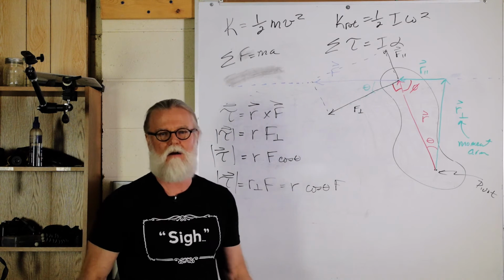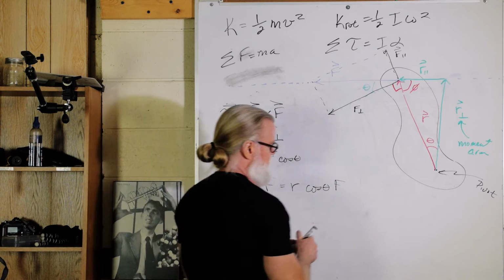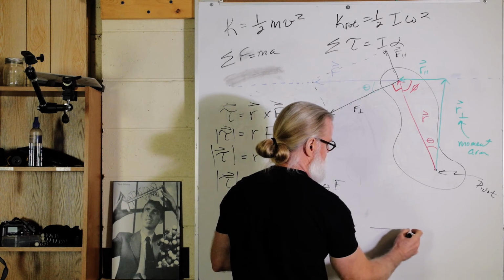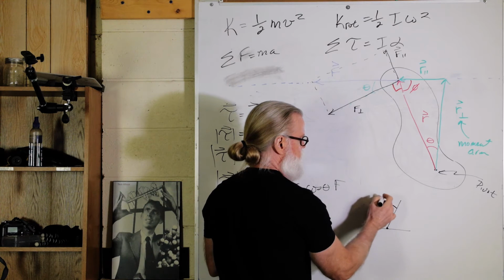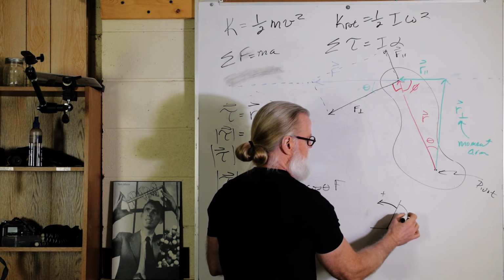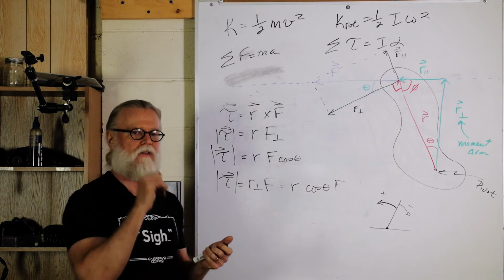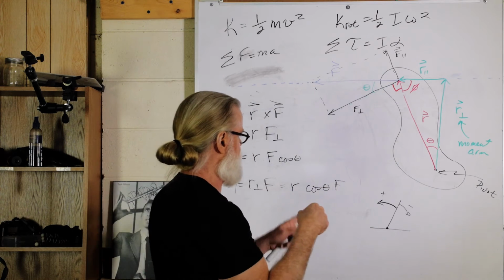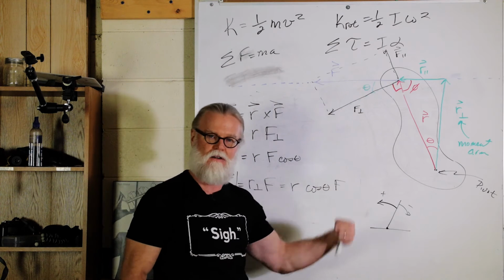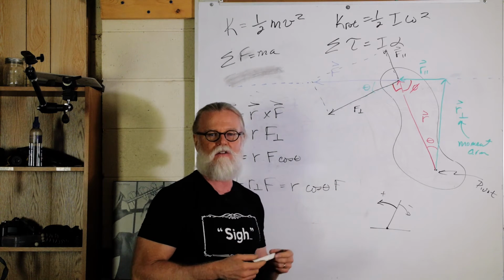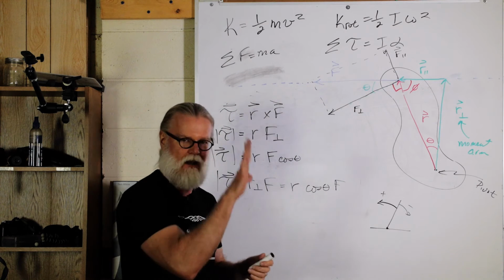All right, let's talk more formally about the direction of the torque. We give positive and negative, like if I have something rotating this way, we tend to say it's positive, and this way is negative. That's good for calculations and things like that. But the problem is, which way is positive and negative depends on where you are. If I'm standing right here and looking at it, it's one way. If I was on the other side of the board looking the other way, I would get a different answer. So we need an unambiguous answer. So the vector cross product does that. We're going to have to use the right-hand rule.